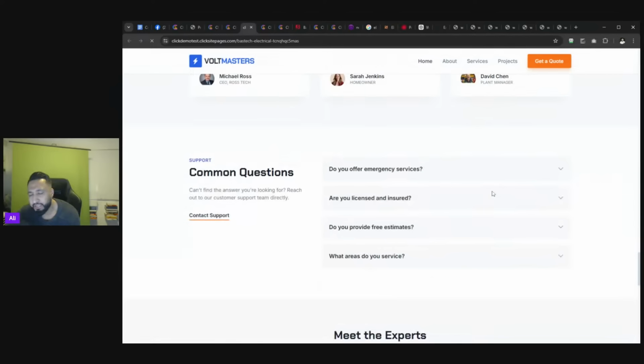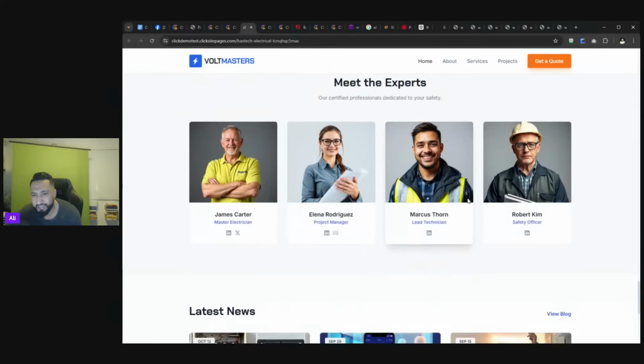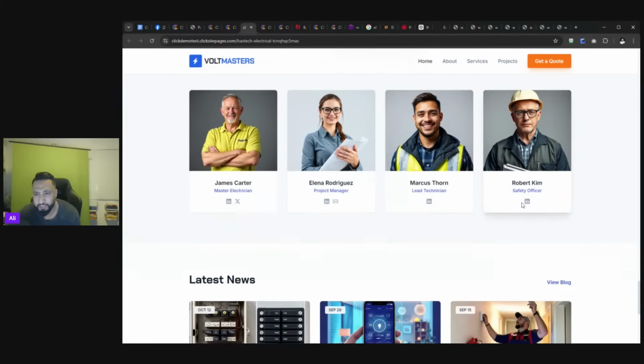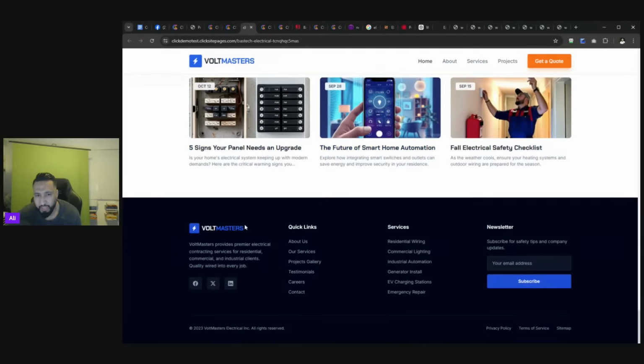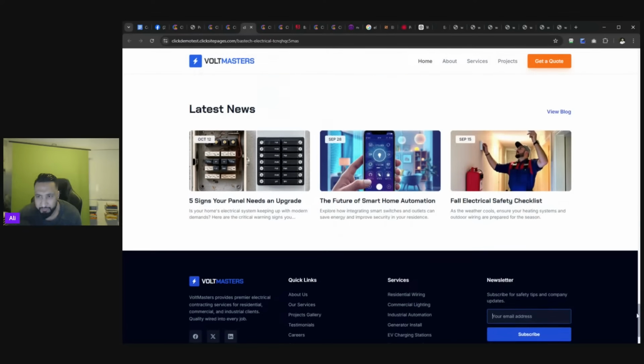Now tell me, look at the seamless, elegant, sleek design that is created with all these levels of animations in them, right? And even latest news. So you could create an additional page for the blog as well. And then we have a beautiful footer section there with an embed section where we can gather data as well, an email list. And can you see the speed of it?